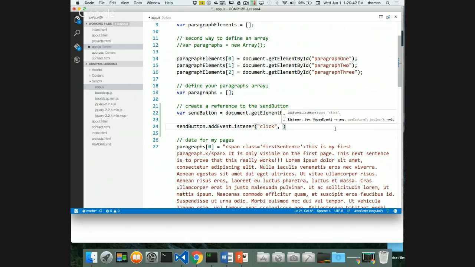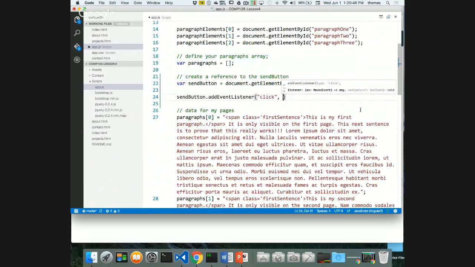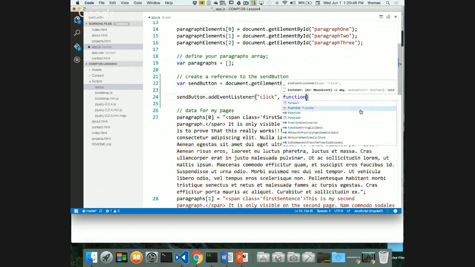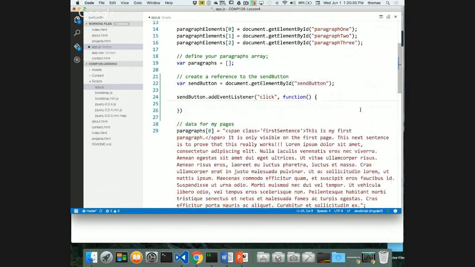Now, there's two ways to do this. I can do it inline, right? Like right here, which is something like this. This is the first way. Function, and inline, I can write my function right in here. By the way, this looks really ugly, I'm just saying. Because by function, I'm actually declaring my inline function right here.